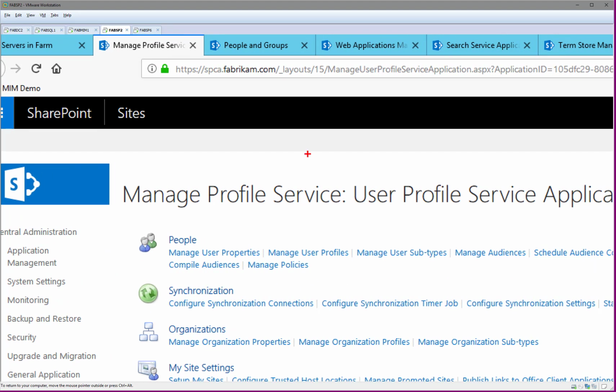So that gives us two important things that we need to think about. The first one is to make sure that we're using SSL for the central administration web application. This is personal information that's going across the network, so therefore it should be SSL. It also increases the importance of making sure that you have high availability for central administration. If you only have one machine running it, and for whatever reason that machine's down, the sync operations will not work during the period of time that the box is unavailable.